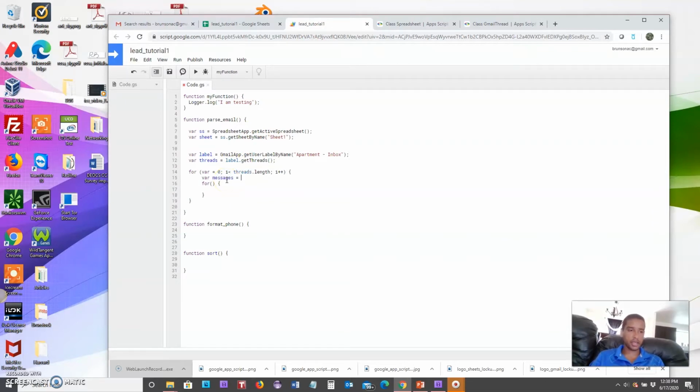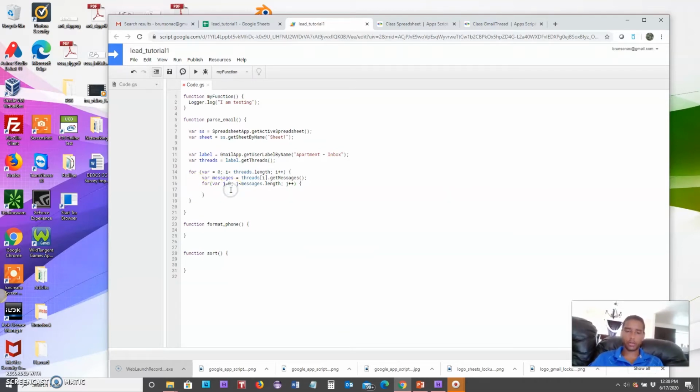And we're going to say threads[i], which is whatever the current row is, .getMessages. And now we can use the inner loop to loop through those internal messages within each thread. So we're going to say for var j = 0; j < messages.length; j++.